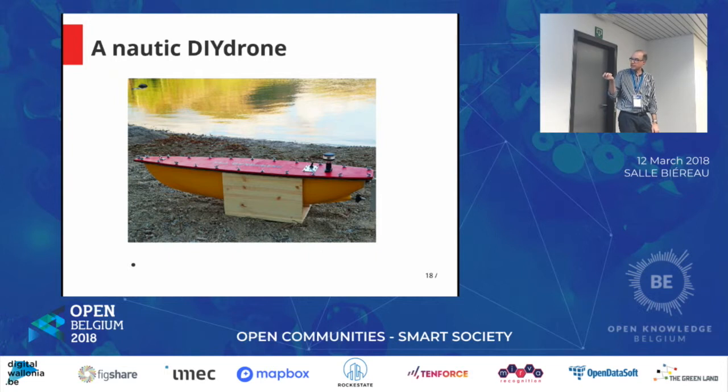And a friend of mine, I was working with them, made similar boats in Brest to map the area close to Brest, which was interesting because official maps are also made in Brest by SHOM, S-H-O-M. They make the official maps, and they were intrigued and interested in what non-professionals would do. They asked a lot of questions first and did not believe that it would be possible to do something good, but then they had to change their mind. Even if you are not professional, if you are a little conscientious, you can do some good mapping.